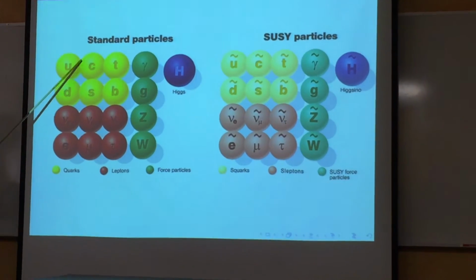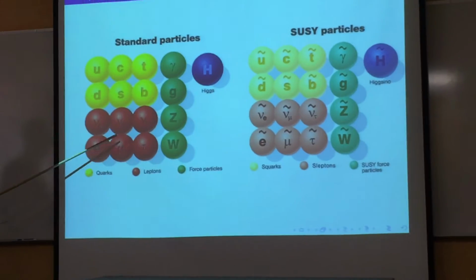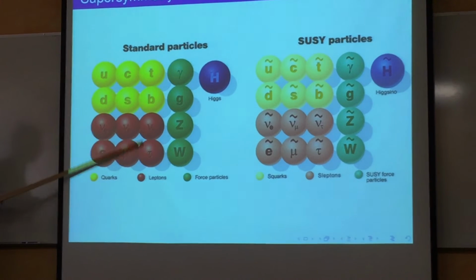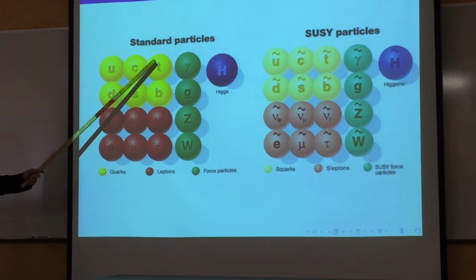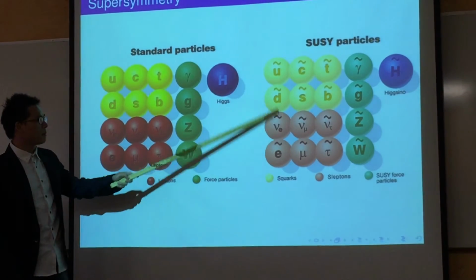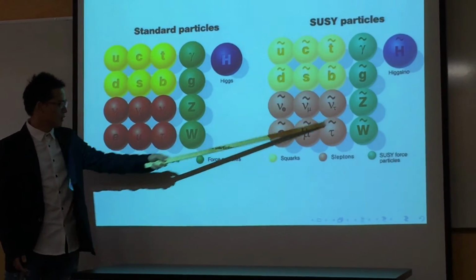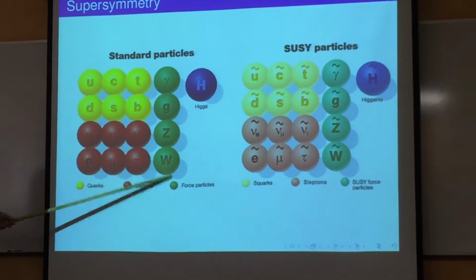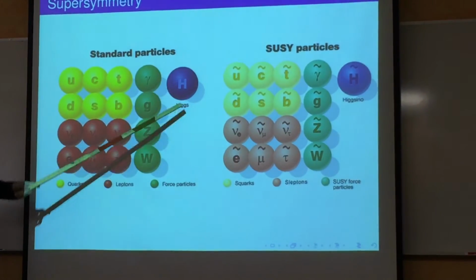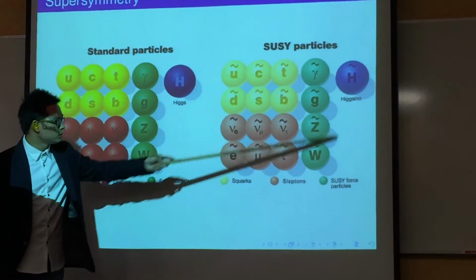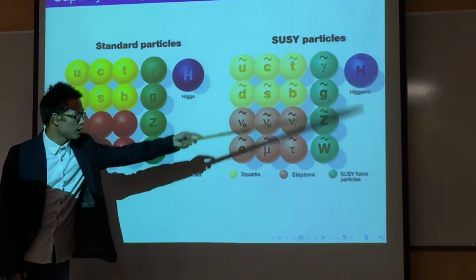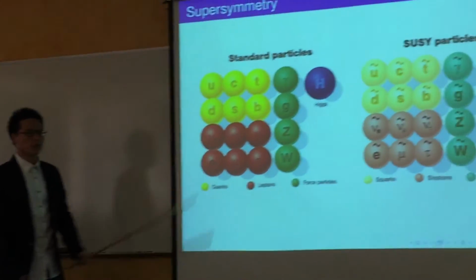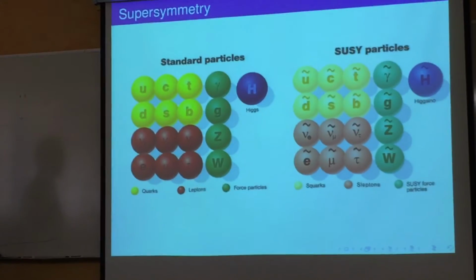As I said, supersymmetry is the symmetry relating the fermions and the bosons. So for the fermions in the standard model, there are bosonic partners in the SUSY model, those are the scalars. And for the bosons in the standard model, there will be fermionic partners, those are the fermions. And I should mention, supersymmetry is not an exact symmetry, it must be broken.